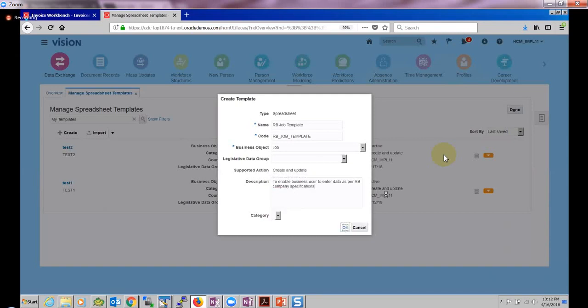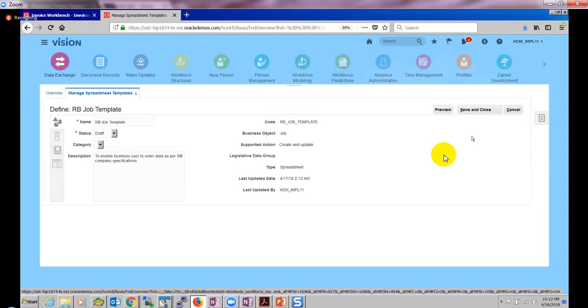Okay, so we click OK, then actually it will open up the design view. Basically, it will show up how you wanted to create your template. By default, this template type is spreadsheet, and supported action is create and update.